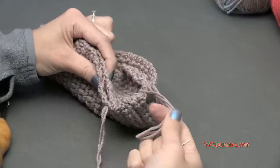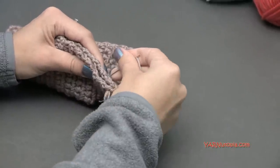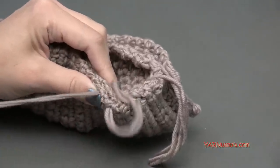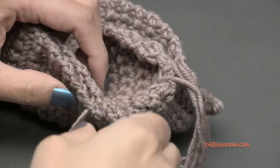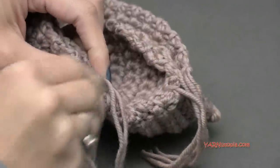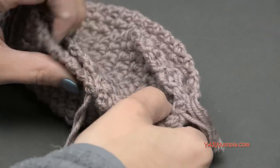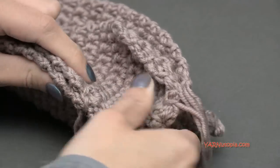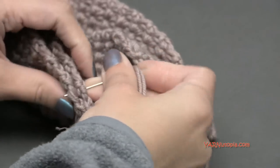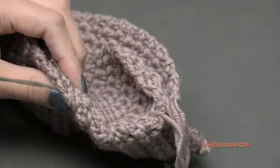And also, I'm going to sew in these straggler ends. I'm just going to hide them underneath my stitches, sort of like how I showed you earlier when we did around the leg part with those bobble stitches or those cluster stitches. I'm just hiding that yarn underneath the stitches just to hide them and sew them in. That's what I'm going to do with these shorter strands that are just hanging out. So I'm going to sew around the sole and the top of this foot together. And once they're all attached, I'll meet you up because we still have to crochet around the ankle portion before we sew it to the top cuff. So I'll show you that next.